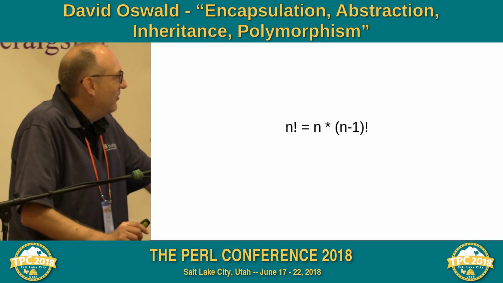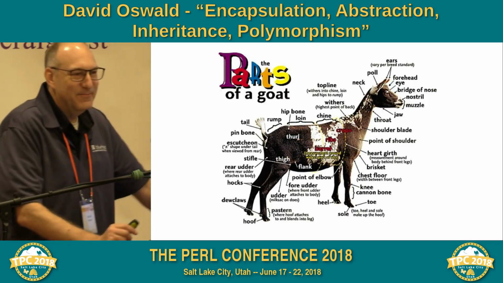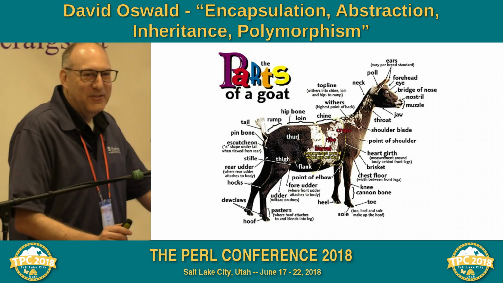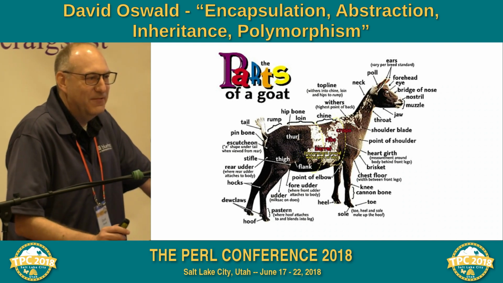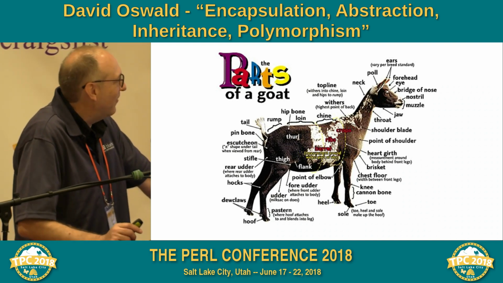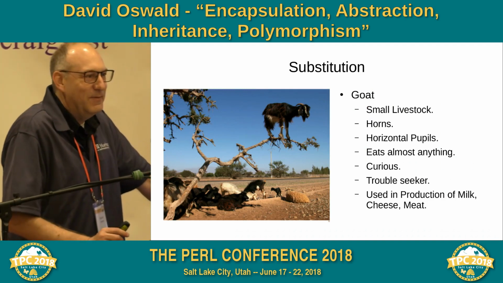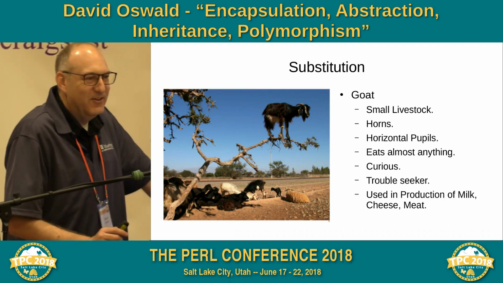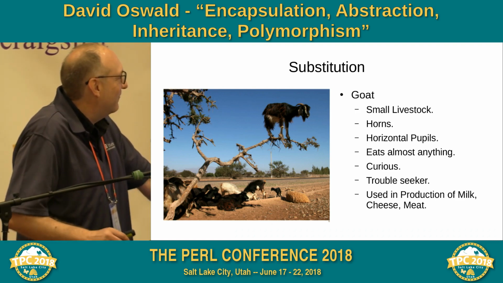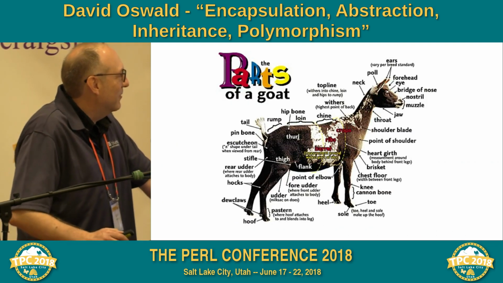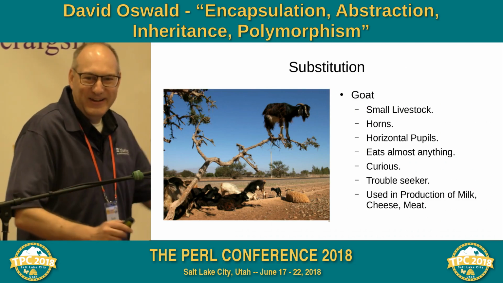So let's move away from factorial for a minute and talk about something else that's really important in life, and that's goats. Goats are made up of a lot of different parts, and farmers don't tend to have to think about all of the parts all of the time. If they did, they'd have trouble dealing with their flock of goats, because goats tend to be curious, and they tend to be trouble seekers, and they end up in crazy situations, and they like to eat your clothing and all that sort of thing. So it's really hard to keep track of all of the things about a goat when you're dealing with the goat himself, just the goat's personality and who the goat is.